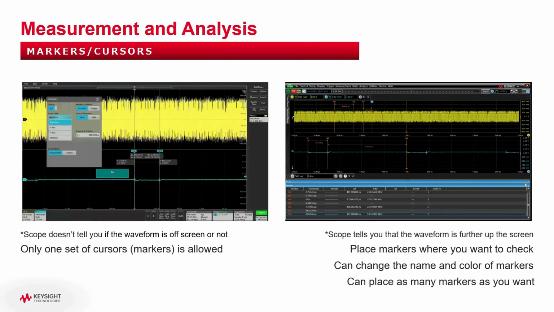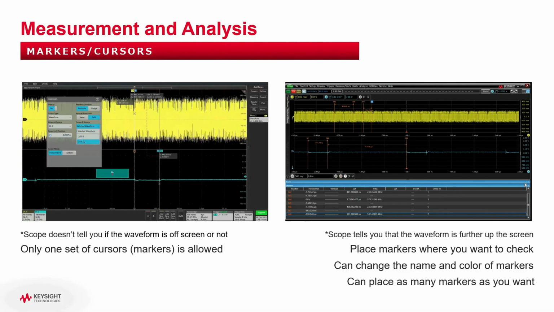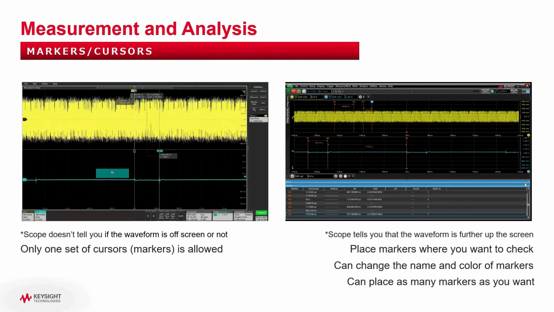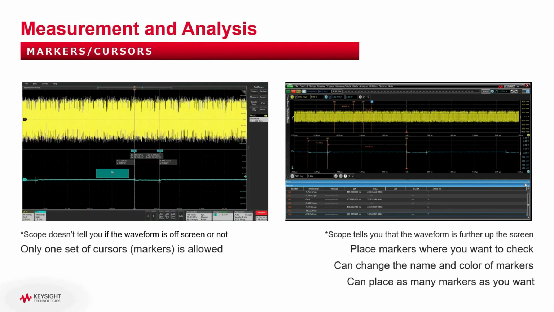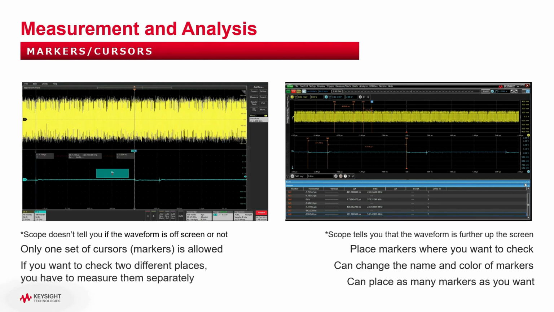I check the cursor menu, but there is no Add Cursors option. Split is for when you want to use the cursors across different waveforms. This is a pain. I wanted to measure the longer interval at the same time, but I cannot. So I have to measure them separately.